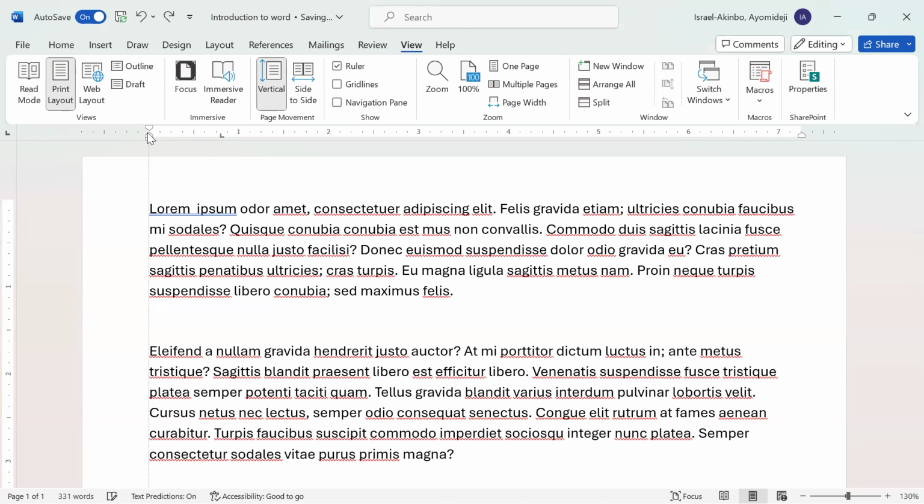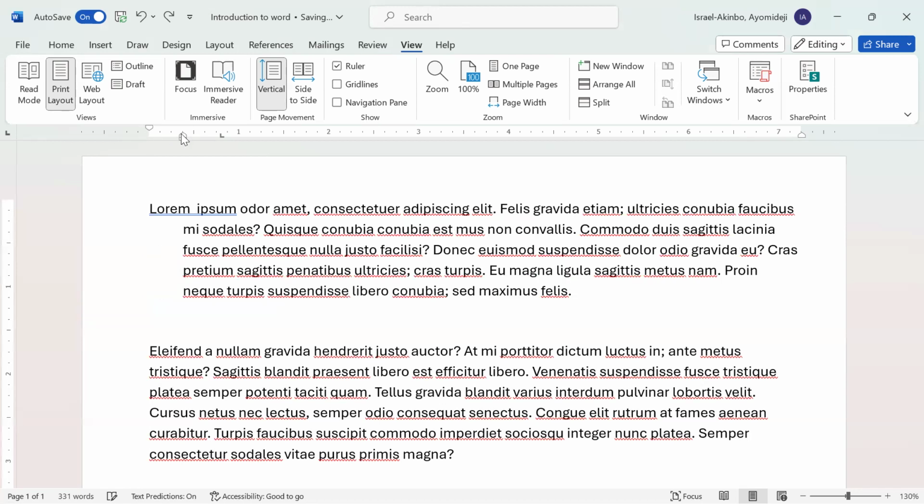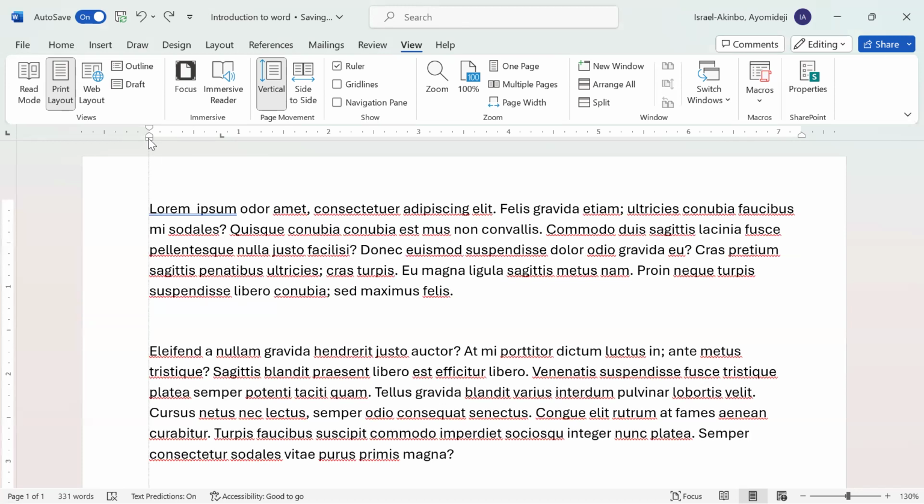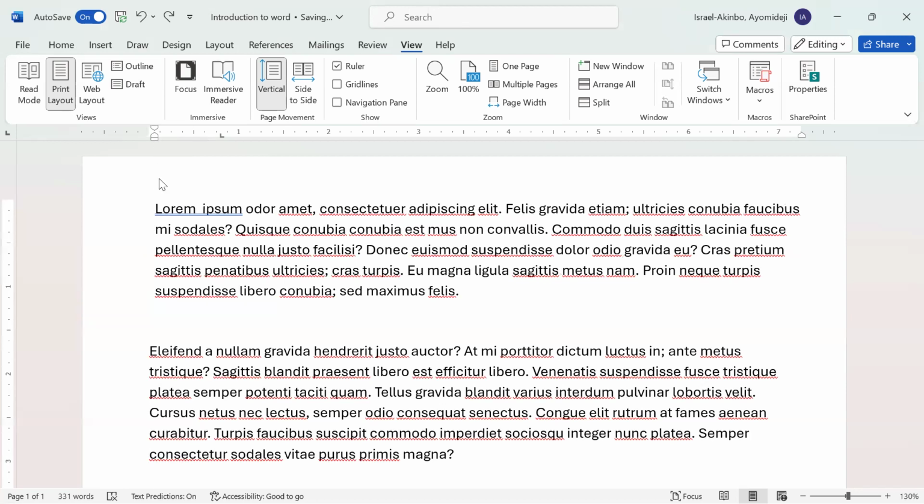It's a bit tricky to get. There we go. And as I previously did, the bottom rectangle moves the whole paragraph forwards, left and right across our screen.